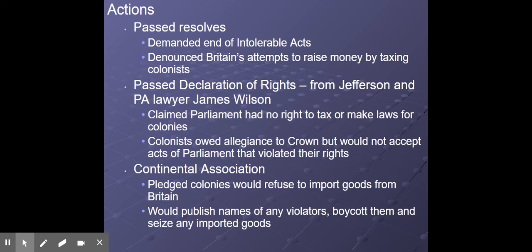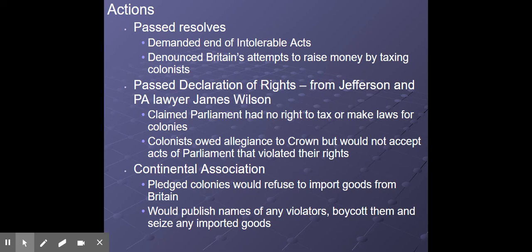And we're going to put your name in the papers. Now, we're not saying we're going to do anything to you physically. Like, we're not going to kill you or beat you up or anything like that. But we are going to put your names in the papers. And what your neighbors decide to do to you, that's up to them. So we're not saying we're going to be violent, but we are going to put your name in the paper, and who knows what people will do once they start seeing your name there. So this is what we pledge to do in the meantime between the meeting of the First Continental Congress and the Second Continental Congress.